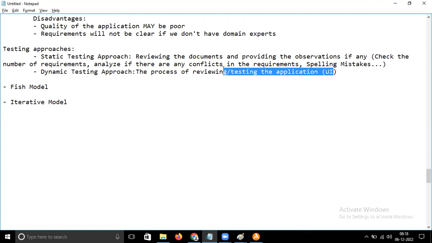Here UI, comma, functionality will be there. So here we are not going to review the documents. We are going to review the application through UI, right? So this is how dynamic testing approach can be defined.